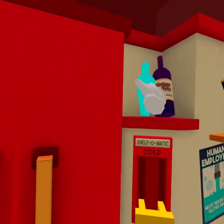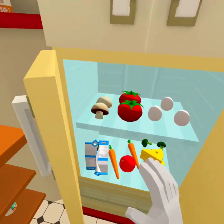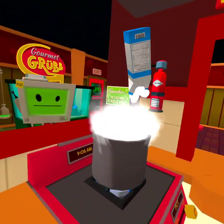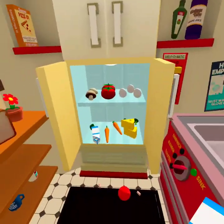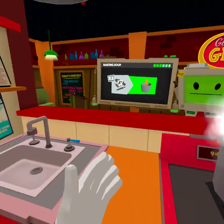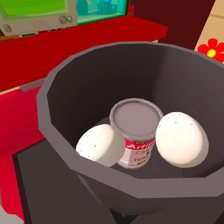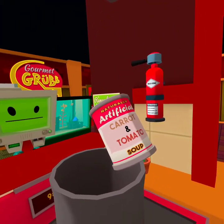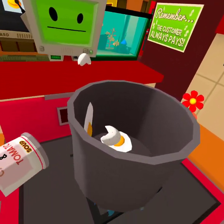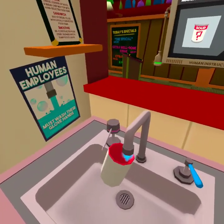Spooky. I've got a good idea. Okay, so I need some milk. That. Carrots. Tomatoes, of course. What? But on a... Hold on, I need to try this again. Cup, water.